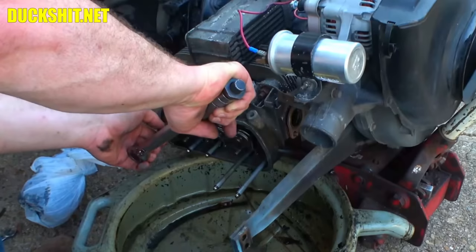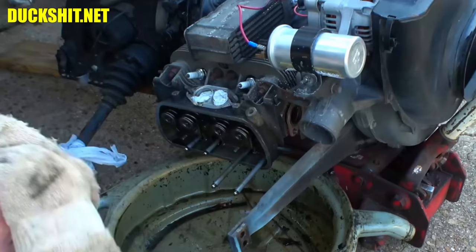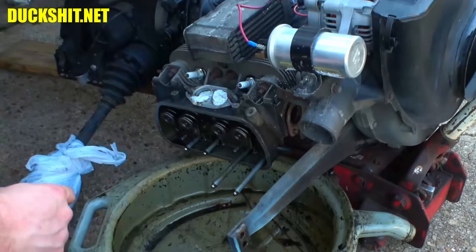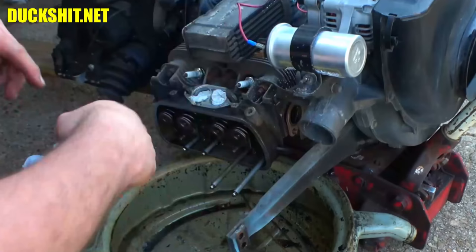Officially torqued down on this side. This one wasn't as loose as the other one, which surprised me. I figured this head would have been the hotter of the two because it's got the oil cooler above it, so some of the air that comes over here is not being directed over the cylinder head. It's a different path of air, at least it should be anyway.